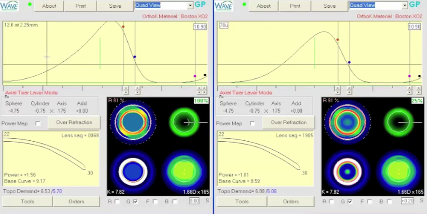So compared to the original lens, which has the increased demand, we're crossing at about 2.85. Here we're crossing about 3.3. So we've gained about half a millimeter, or 1 millimeter in diameter for the OZ, and hopefully that'll help a little bit with the halos, add a little bit of increased topo demand to this lens, and hopefully that'll help with the undercorrection. So hope this works out well for your patient.